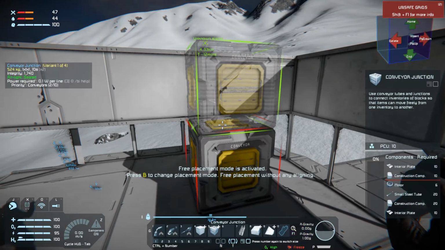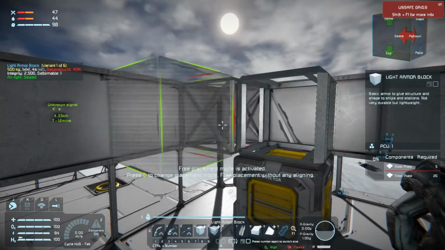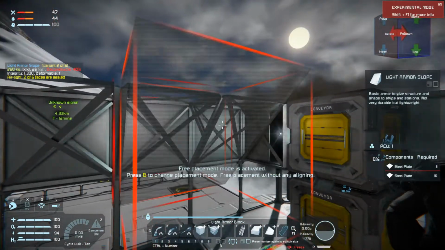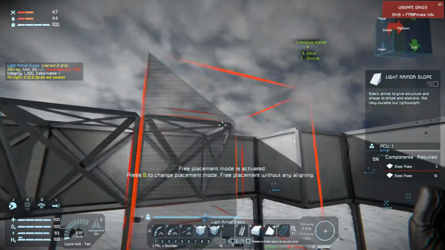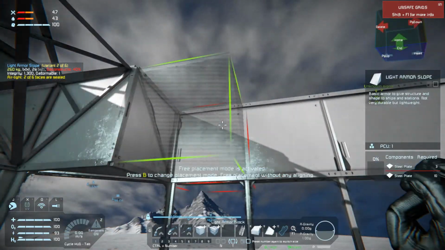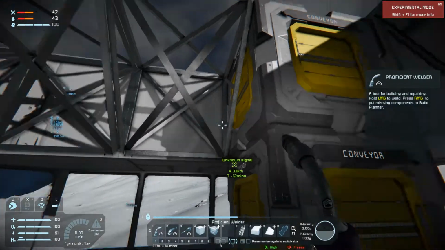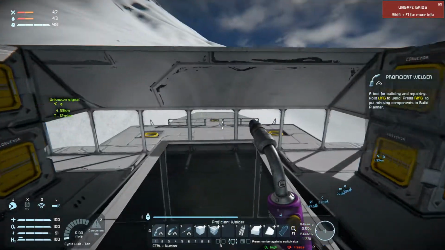Okay, so just in case, we're going to throw another junction box on top of these ones. And then we can put this in the corner there. And then I do want to do these angles to create kind of that dome effect. And we'll rotate this, and then we'll do the same thing over here. And then we'll throw these ones in. Okay. So that is that.